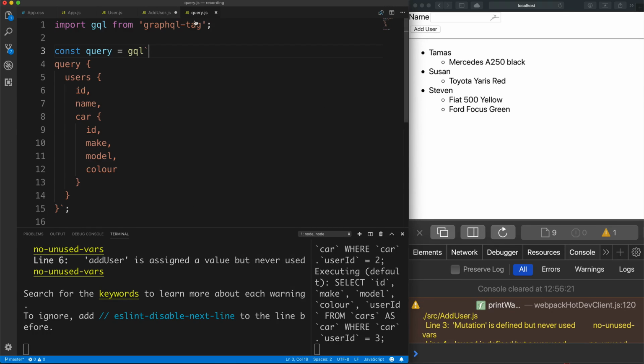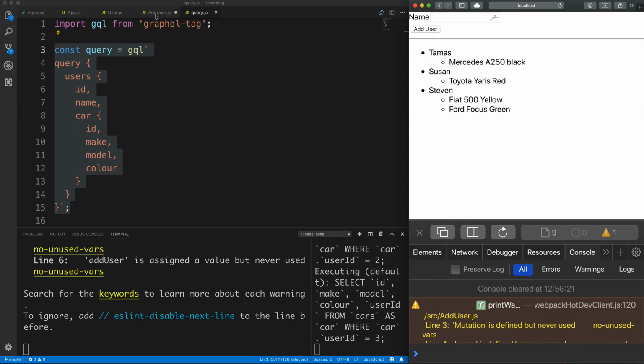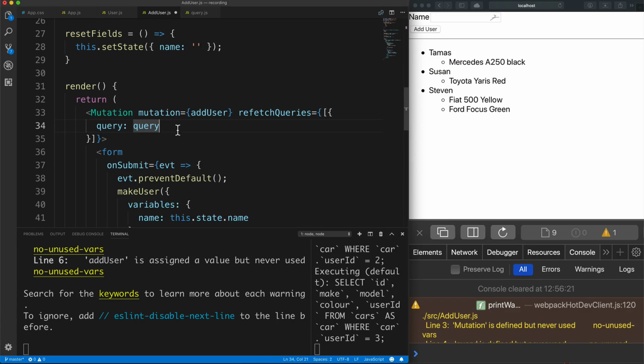And what is this query? Remember, this is the same query that we use to list these users there. So essentially what this will do is that after the mutation has successfully been completed, it is going to run the query again, and then we will see the new user added here.